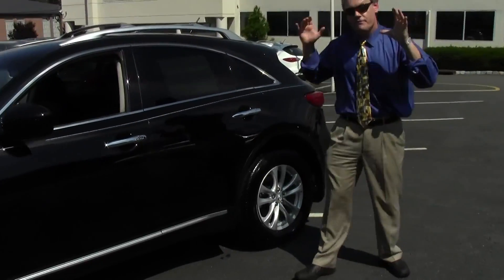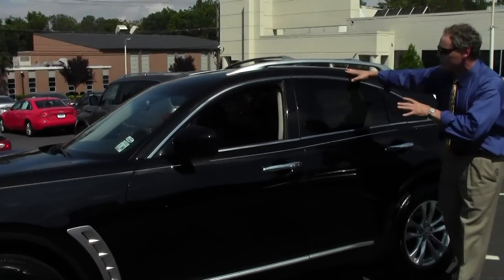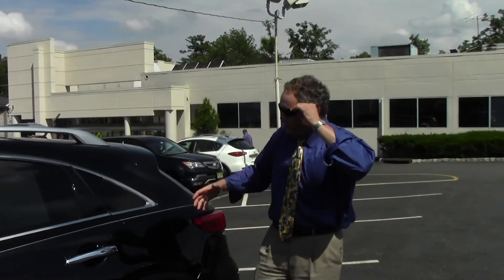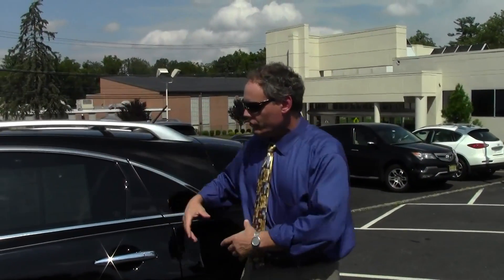A beautiful example of a 2010 Infiniti FX35 — again, just 29,641 low miles. Folks, you need to see and drive this one. Why not consider purchasing a beautiful vehicle such as this FX35? You're in the market for a sporty luxury crossover SUV with all-wheel drive capabilities, a ton of cargo room, a very sophisticated and luxurious curb appearance, combined with the handling, performance, and reliability inspired by Infiniti — all leading to an extraordinary driving experience. Being in business since 1965, we welcome you to stop by and experience the Douglas difference. Give us a call at 908-522-7300, and be sure to visit us online at douglasinfinity.com. Thank you very much.